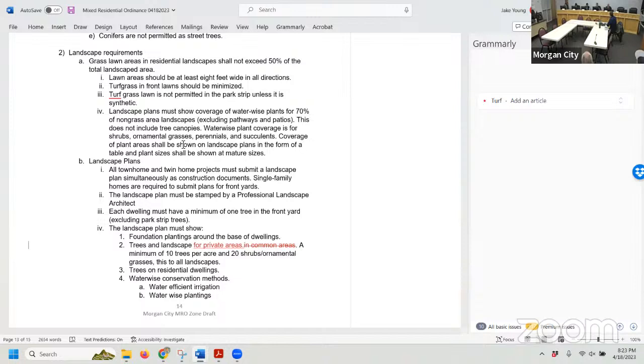Mr. Chair, I'd like to make a motion we close the public hearing. Thank you. Is there a second? I'll second. All right, I appreciate that. Let's vote on closing the public hearing. All in favor? Unanimous in the room. Jay, there you go, I see you now. The public hearing is now closed. As a commission, we will continue to deliberate on any other open items upon review of the draft ordinance. Let's go through that and then take some action on what we recommend for the city council.